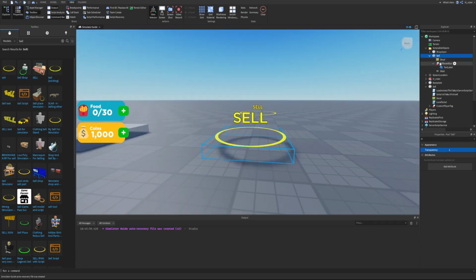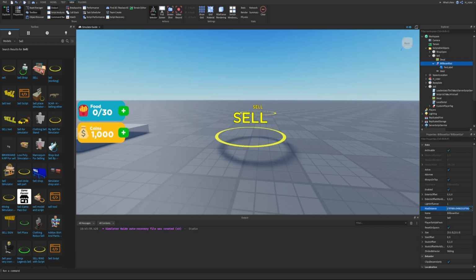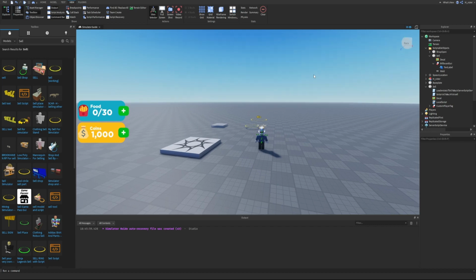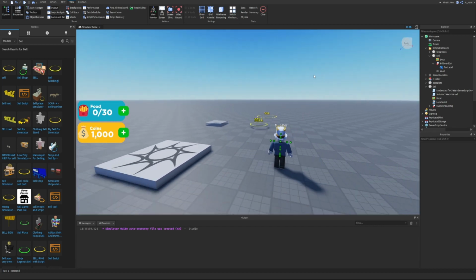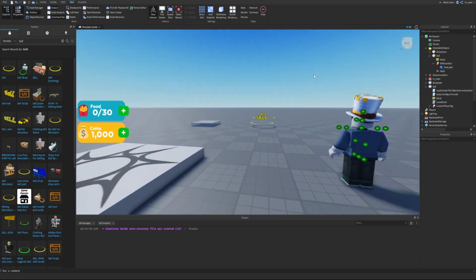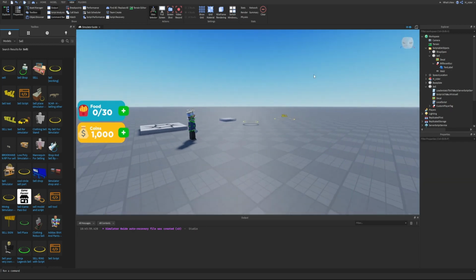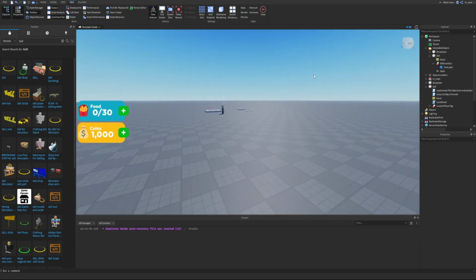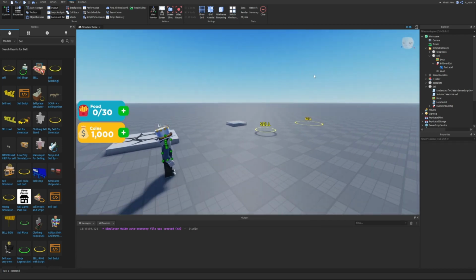The final thing that we want to do is go back inside of the Billboard GUI and change the max distance to something probably like 50 maybe. It really depends. What that means is if we get 50 studs away from that Billboard GUI, this will no longer be displayed to us. So if you want them to see it from further away, you can make it 100. I would not recommend leaving it at infinite though, because they could literally see it all the way across the map, and that's probably not what you want to do.